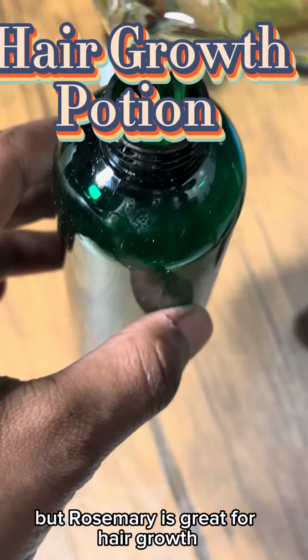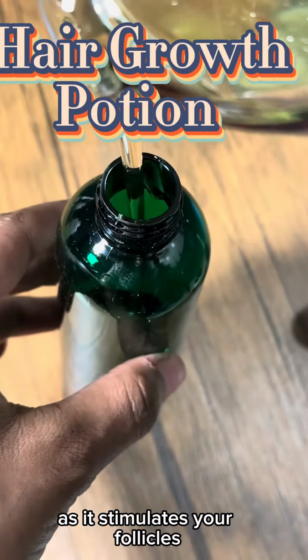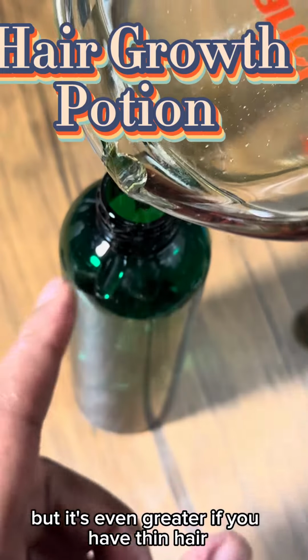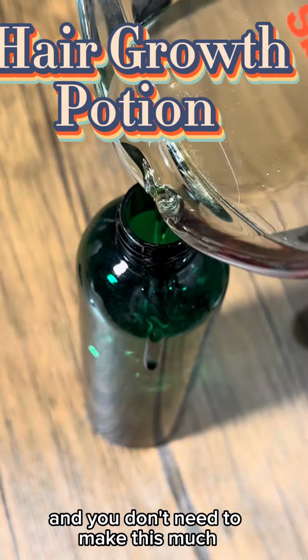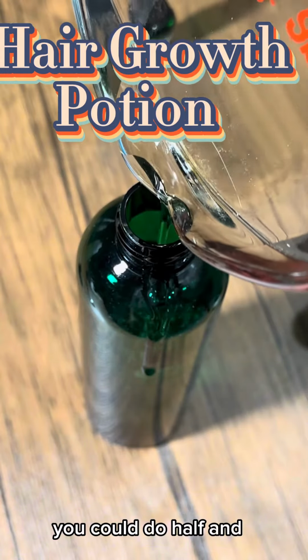and you'll have your hair growth potion. So here I'm putting it in the bottle, but rosemary is great for hair growth as it stimulates your follicles, but it's even greater if you have thin hair. It helps to make your hair grow.